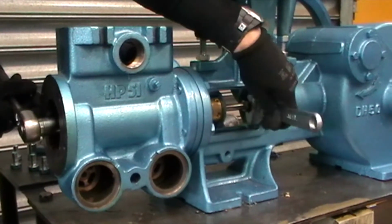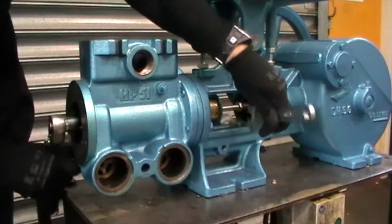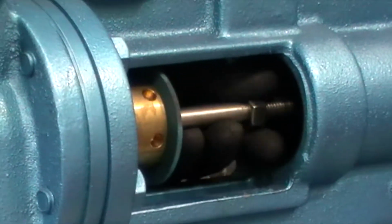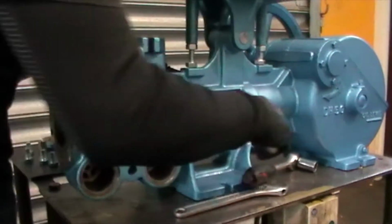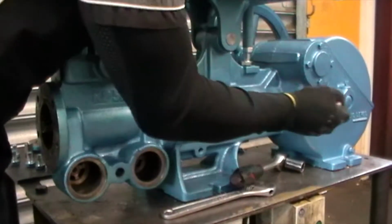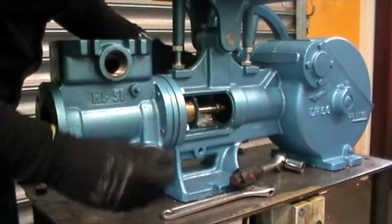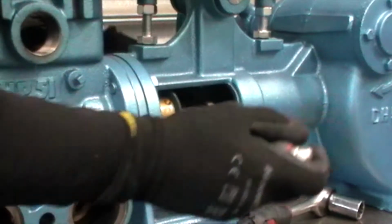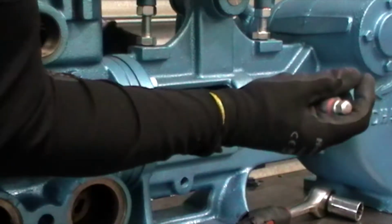Because now we have to unwind. There we go. There. Now what I'm going to do is, using a screwdriver, just come in and move that whole plunger assembly forward in the head. And a little bit more of a lever, right to the end.